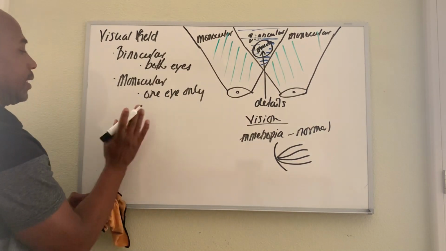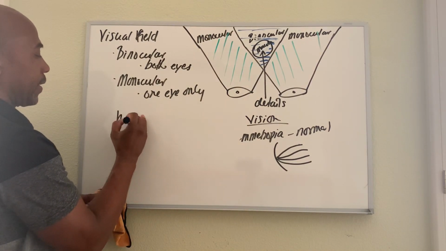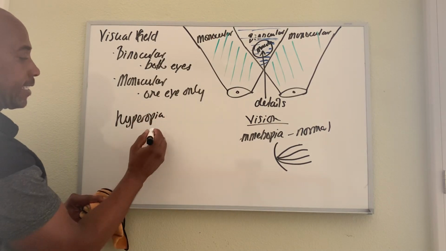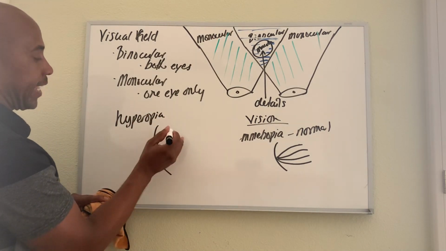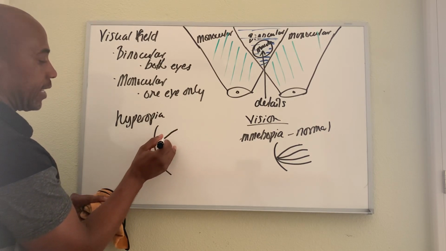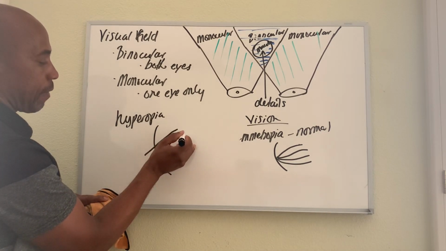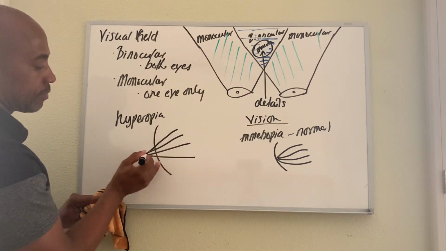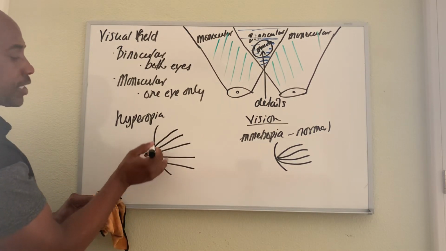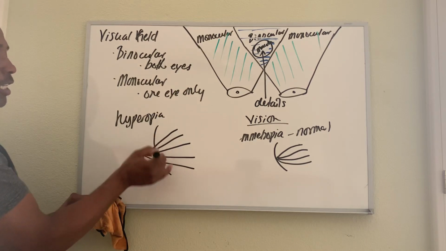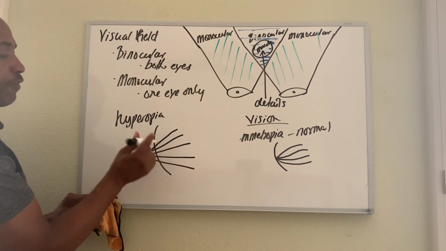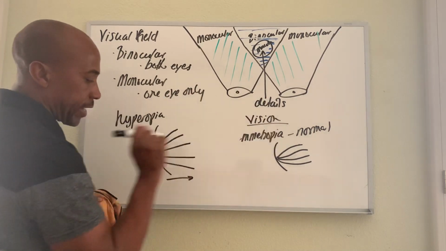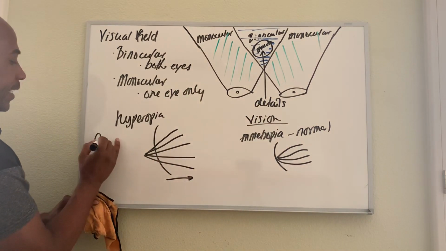hyperopia. So in hyperopia, what we call farsightedness, the light rays come in, but they focus after they pass through the retina. So when the image gets to the retina, it's blurry because it's not focused yet. So these individuals have to read by pushing the image back this way, back on the retina. So it's called being farsighted.